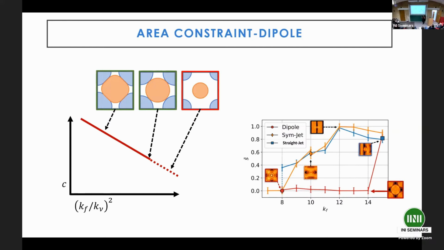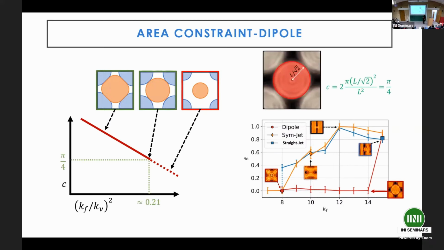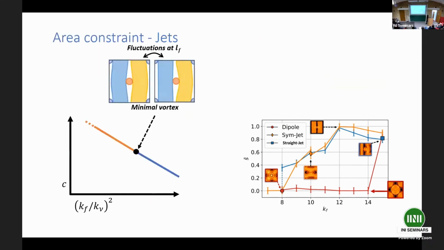A way to understand it is that if it doesn't, then there will be a flux to larger scales that will build something on a larger scale. Just by geometrical considerations, you can say at what value this should occur, and this gives you a Kf over K nu squared of approximately 0.21. Then you could also ask about the phenomenology of what you're seeing. What happens when we increase Kf over K nu, and what is happening with this branch, with this solution?